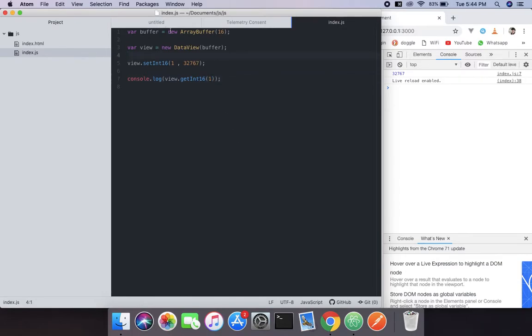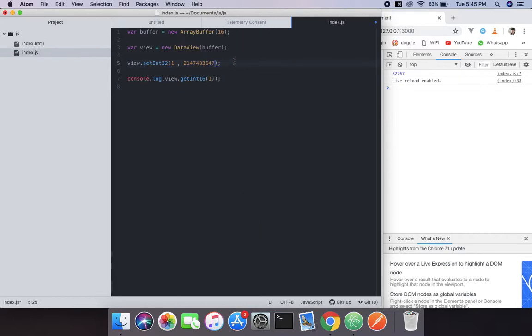You need to create an ArrayBuffer of 16, and now instead of setting 16-bit, you need to pass a 32-bit value. So pass 2147483647.